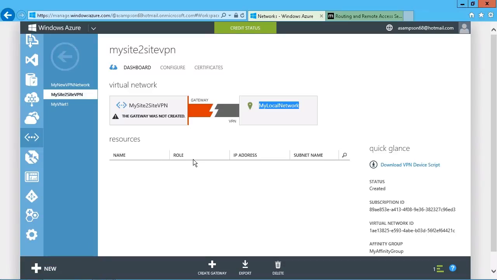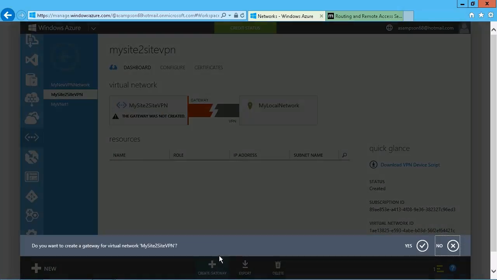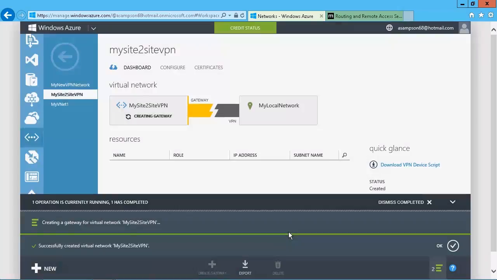Now that you have whichever appropriate device script and you can run that, your final step is to create the gateway. Again, you just have to click on Create Gateway. That will go ahead, and you can choose the two options here for static routing or dynamic routing, and that's obviously your choice. We can go with dynamic in this case and say yes, and that's going to start provisioning the gateway. Again, that will take up to about 10 minutes to complete.